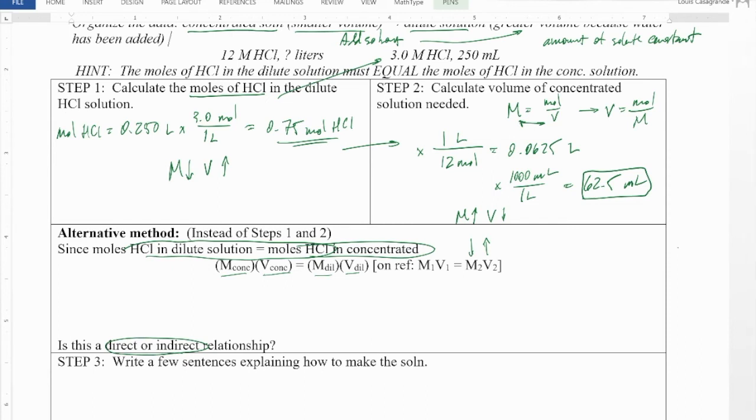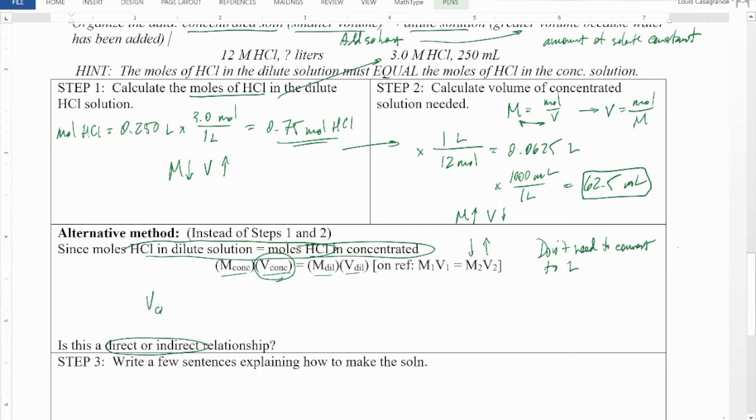Now, the cool thing about this is you don't need to convert to liters, because what's going to end up happening is that the milliliters will either cancel out in the end, or they will be the volume that you're ending up with at the end. So let's plug in the numbers. Actually, before we plug in the numbers, let's rearrange the equation. So we're looking for the volume of the concentrated solution. This is what we want to know, how many milliliters we need.